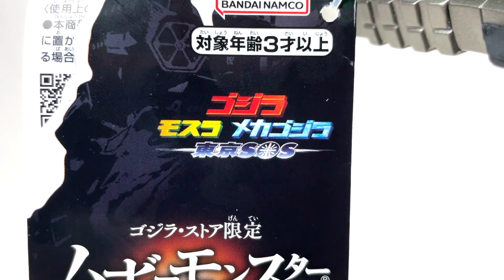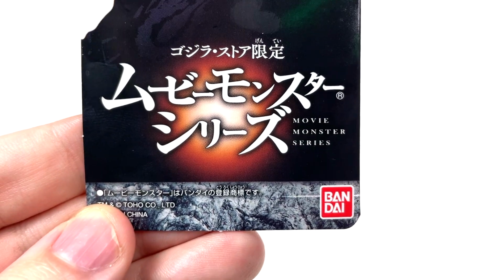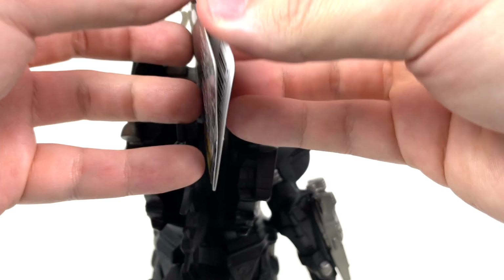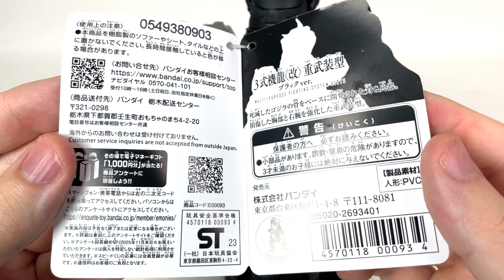Bandai Namco, Godzilla Mothra and Mechagodzilla Tokyo SOS, Godzilla Store, Movie Monster Series, Bandai again, side of the tag cut out to one of Kiryu's mounted shoulder cannon thingies. Yeah, this is gonna be a real friggin' joy. Here is what the inside of the tag is going to look like, and that'll be the first and last time I see the inside of this tag, because never again.